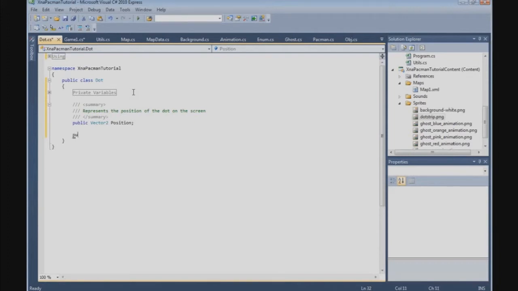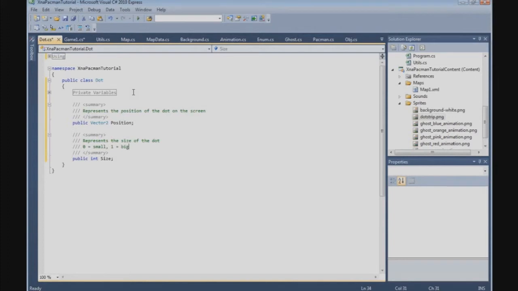The next one is a public int, and it's called size. Represents the size of the dot, where 0 is a small dot and 1 is a big dot.